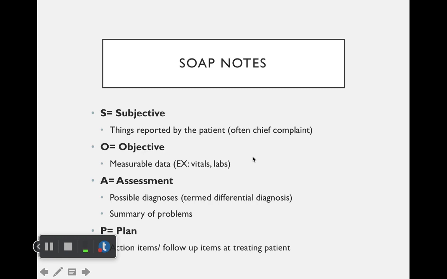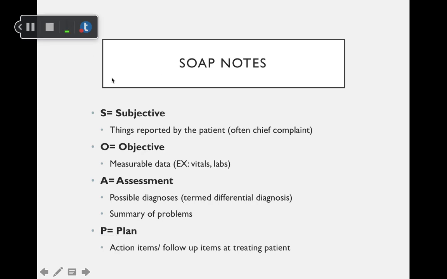Now we're moving into the types of notes. These are what is known as SOAP notes, and this is a type of note that you can write, and it's basically just an acronym for what the parts of the note contain. S means subjective, and these are things that are reported by the patient, things that you honestly can't prove. Oftentimes they'll say, I had a fever at home, and well, did you measure that? No, I just felt like my head was kind of hot. Or they were short of breath, or their heart rate felt like it was racing. So certain things that maybe you can't really measure or prove specifically.